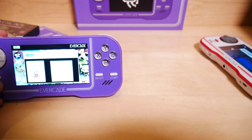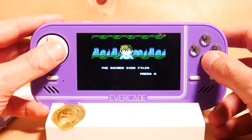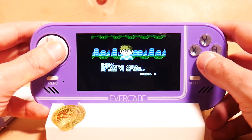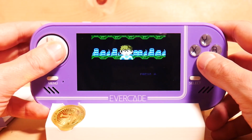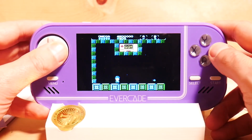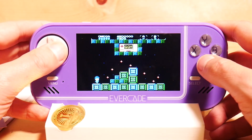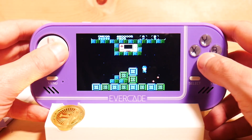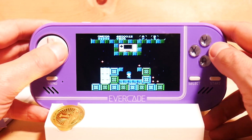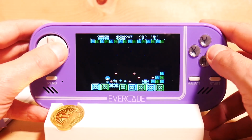All right, let's go on and play some Doodle World. Here we have Ployed from the Indies Collection 1. Oh, I'm going to be terrible at this. Come on now. And the controls are working just fine, as to be expected. Screen does look very nice.